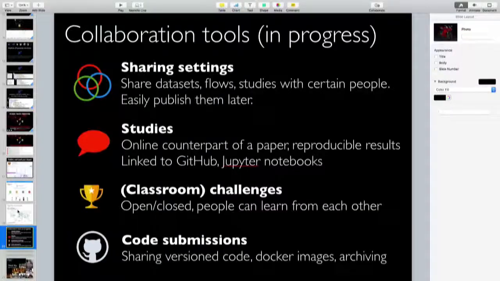And for who else is it? This is not only for researchers, it's also for students and for anybody, citizen scientists who want to get into machine learning. So we want to target everybody, and that's also why we want to be as open as possible. But if you can't be, then it's also possible to set it up locally yourself.